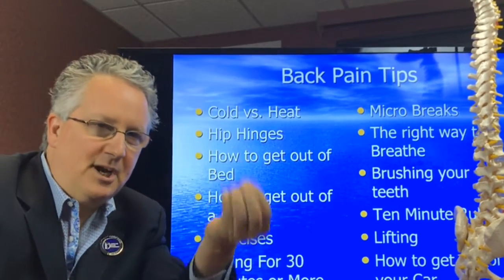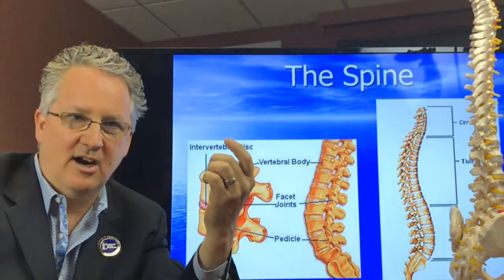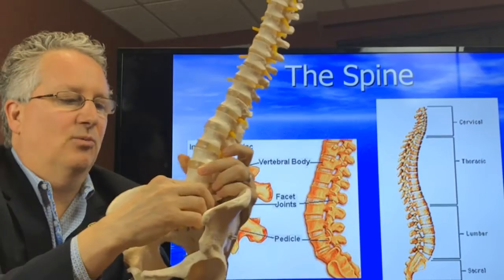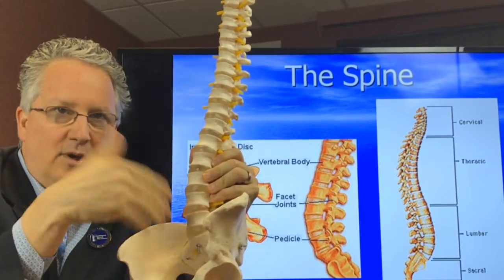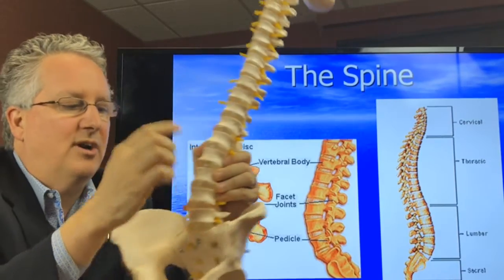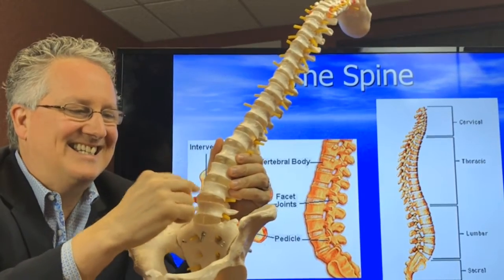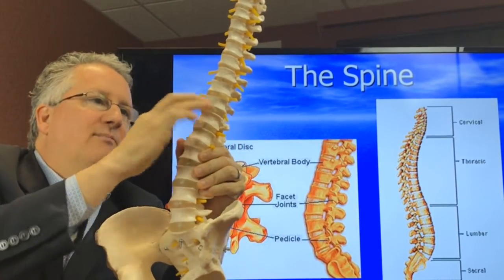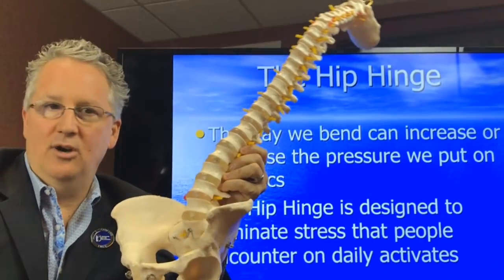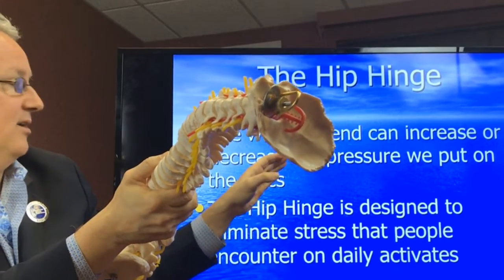When I train people how to do this, 20% to 30% just cannot do it. It's not hard, but you have to learn how to do it. So let's do a little anatomy lesson. Typical spine: head here, hips here, 24 vertebrae between the head and the hips, and a disc in between each vertebra. This tip is trying to prevent an overloading of the disc. If you have back pain that's not going away, it's the disc — at one point it became overloaded and started to break down. So this is really about how to bend and prevent the overloading of the disc.